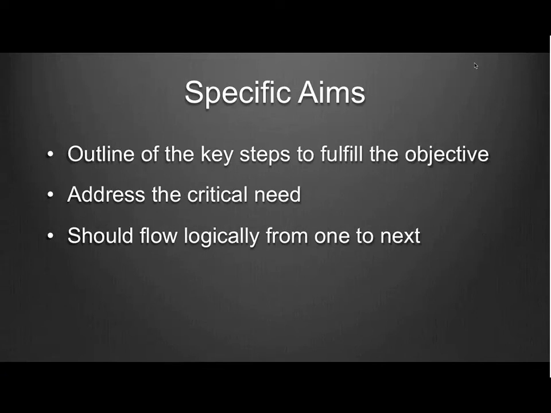Your specific aims should outline all the key steps of how you're going to fulfill the objectives that are in that hypothesis. They will also address all those critical needs, and they will flow logically from one step to the next. You can have 2 or 3 specific aims under each hypothesis that flow from one thing to the next to get to that solution.